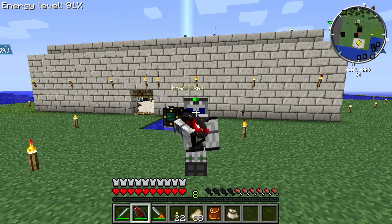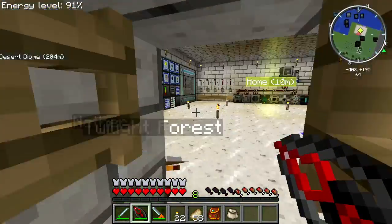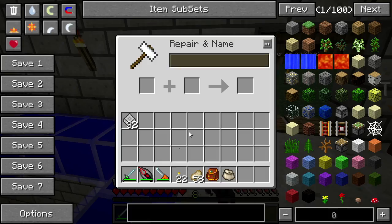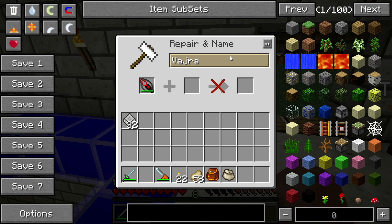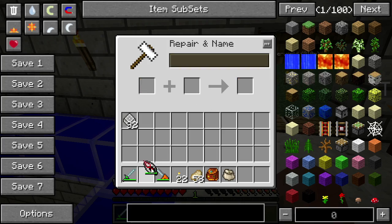Okay, so we've made the Vajra. Let me rename it, actually. Can I rename it to Looks Like a Vagina? Because that would be pretty good. Oh, I should probably make it a sentence. Looks like a vagina. Ha ha ha.